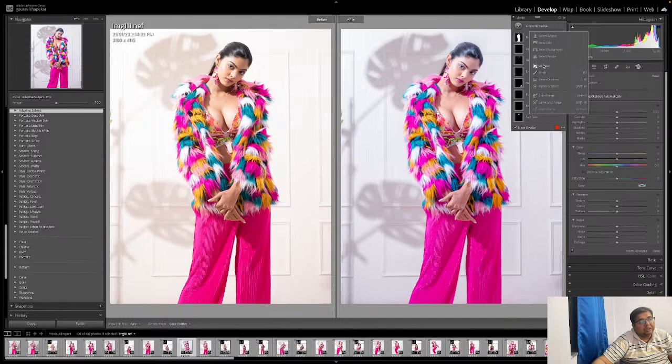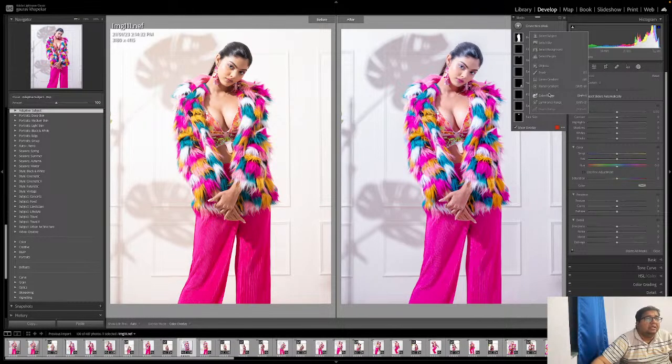You can select objects as well, so it treats objects as people. If there are multiple people, you can select multiple people as well. You can always use a brush to highlight. If you want to change some specific color or some specific exposure of some specific area, you can use a brush. You can use a linear gradient, from dark to shadows or shadows to dark, however you make the settings. Or you can use a radial gradient, where a particular circular area will be done.